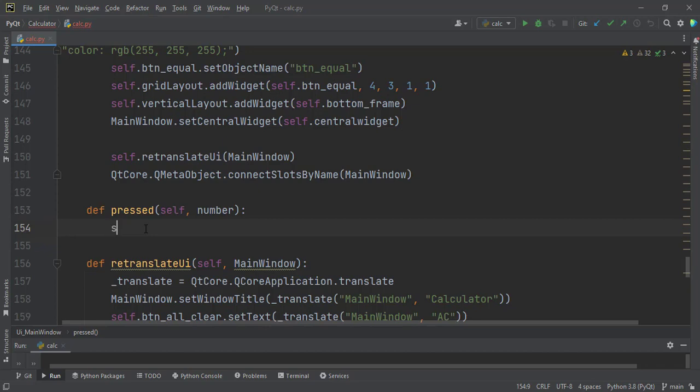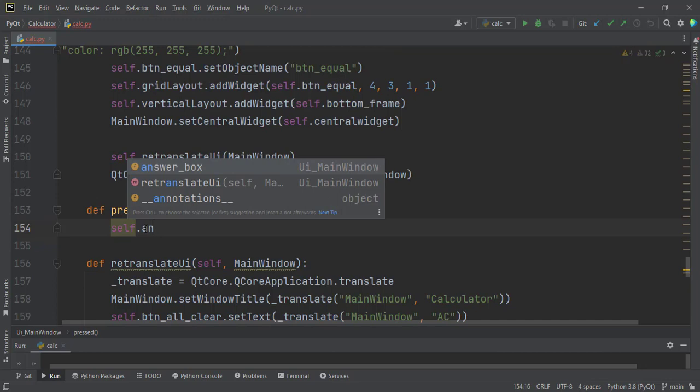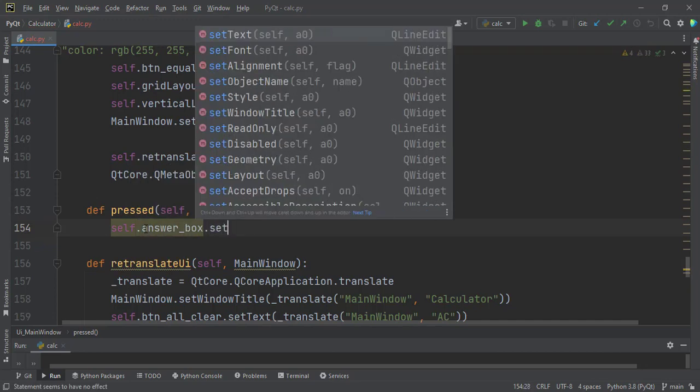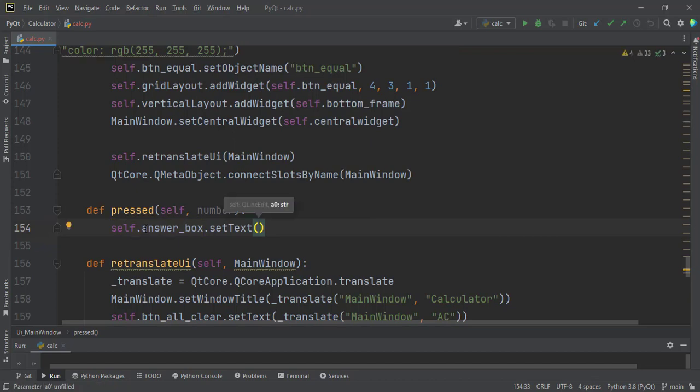So what we do is self.answerbox dot. In this case, setText will not work. I will show you why it will not work shortly. But for now, let me just type setText because that is what we have been using to insert text into our text edits for all our previous tutorials. But it will not work this time around. I'll show you what will work.